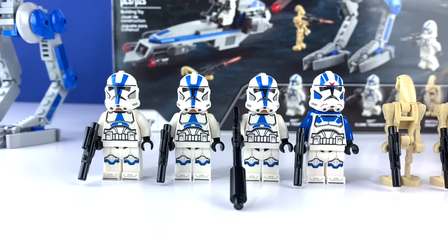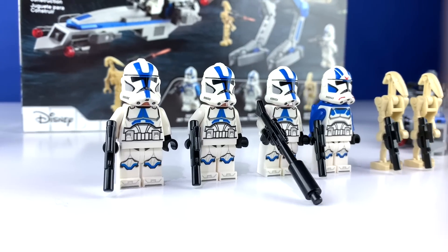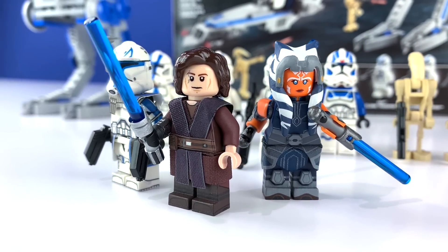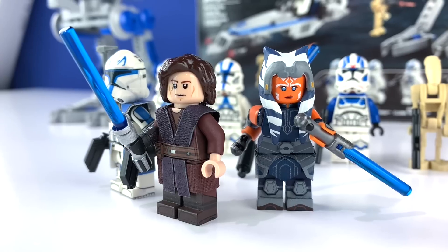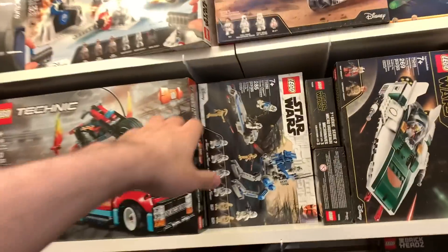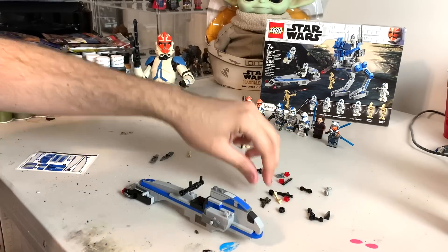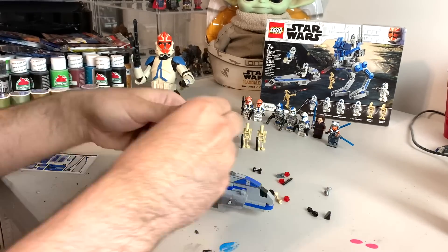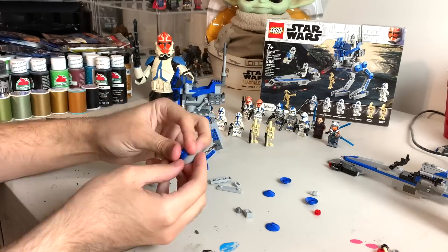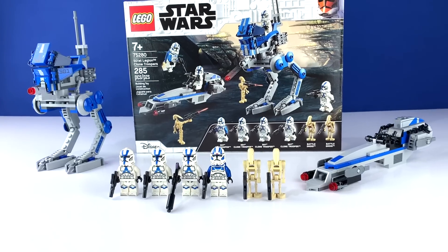The Clone Wars cemented them as some of the coolest characters in all of Star Wars, led by Anakin and Ahsoka while she was still a Jedi — and even while she wasn't, in the Siege of Mandalore. I got this at a local toy store thanks to a suggestion from Ryan himself. The new LEGO Star Wars sets are slowly hitting Targets in the U.S., not mine, which is why I had to get it from my local toy store. But this is amazing — thank you to LEGO.